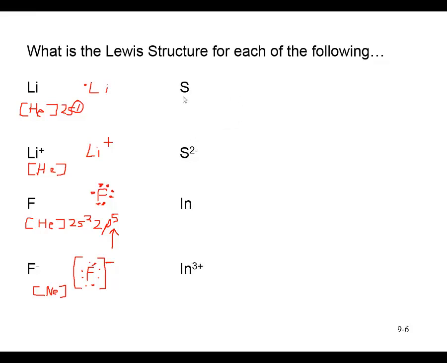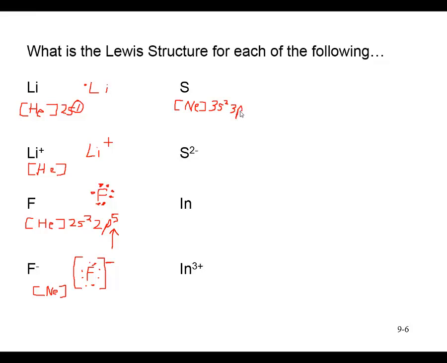If we consider sulfur, well, the electron configuration will help me predict, or I can use the periodic table to help me predict the number of valence electrons. So first of all, since I only want to worry about valence electrons, I'm going to go ahead and just use noble gas cores. So for sulfur, we have a neon noble gas core. And we can see we're in the third period, so we start to fill in the 3s subshell, which will have 2 electrons. And then we have the 3p subshell.